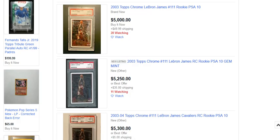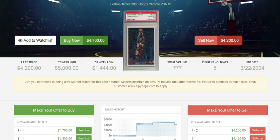So that's important. The reason that's important is that when our trader decided to sell this card for $4,200 to another pit trader, he probably looked on eBay just like we are right now and saw that $5,000 is considered the going rate for this card, but they're just sitting there. They're not actually selling. There are all these people watching that buy it now listing. What they're basically hoping is that by watching that listing, a seller might make them an offer, because eBay has a system where if you watch a buy it now or an auction, you can make offers to watchers. So that's basically what's happening there. People are not willing to pony up the $5,000.